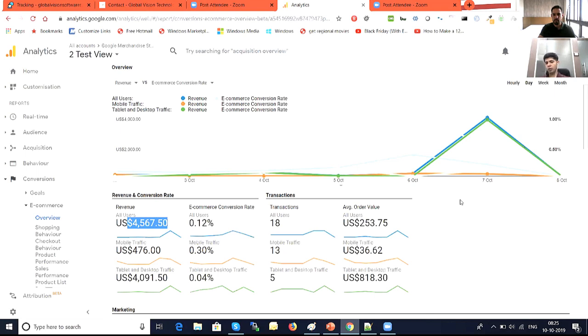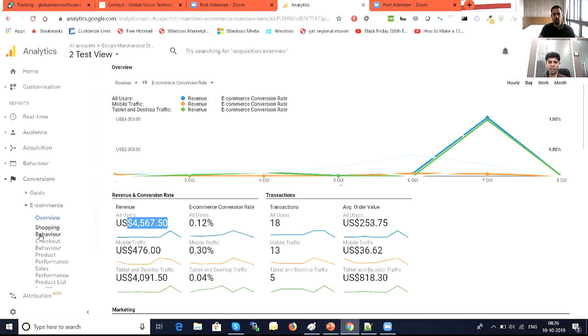So what we just saw is basically a basic e-commerce setup. Now, this just gives you the data of transactions as the sum of the values that have been coming out of our stores, etc. There is an advanced e-commerce setup too. I just wanted to introduce you guys to that also.